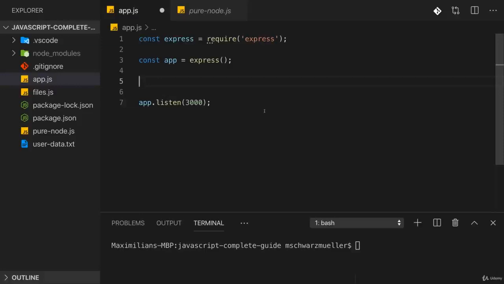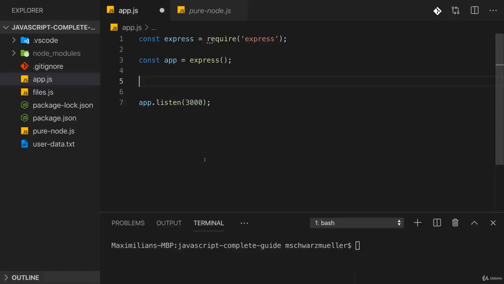do much. Now, what we also typically want to do is we want to act on certain incoming requests. And for that, it's important to understand how Express.js works. It's a middleware-driven framework. Now, that sounds very fancy. What does it mean? It means that in the end, Express is all about funneling the incoming request through a bunch of different functions which all receive the request and all can do something with it.